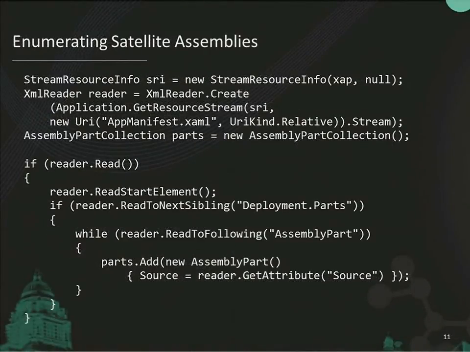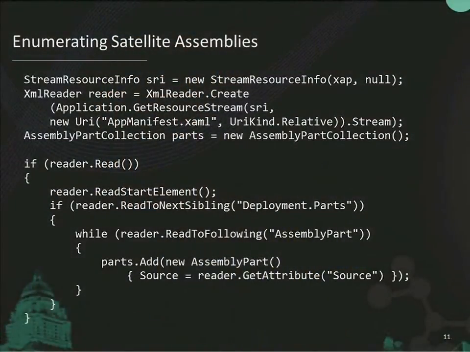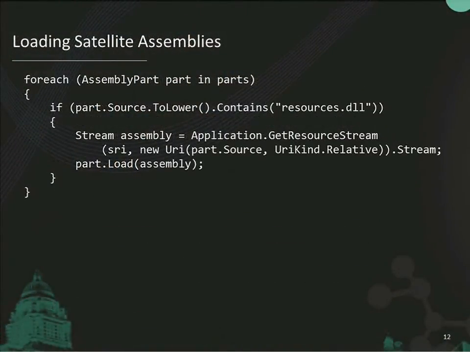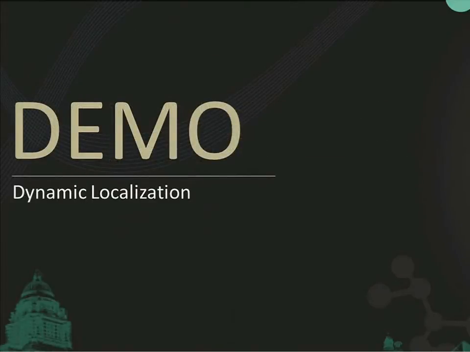Now, if I'm going to package satellite assemblies containing localization resources in separate XAPs, of course I'll need to download those XAPs, crack them open and load the satellite assemblies. Here's some code that will help me do that. You've already seen this. It's just a XAP. We've already demonstrated that we can download a XAP, extract the assemblies from it, and load them into the app domain. We're doing the same thing here. We're just doing a little bit of extra work to make sure that the assemblies that we extract are satellite assemblies containing resources and not some other assemblies.